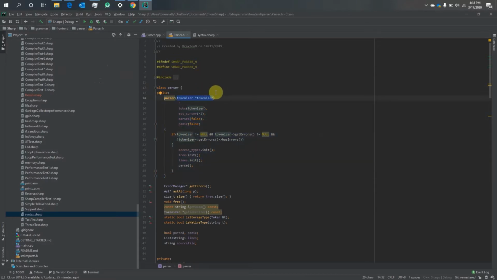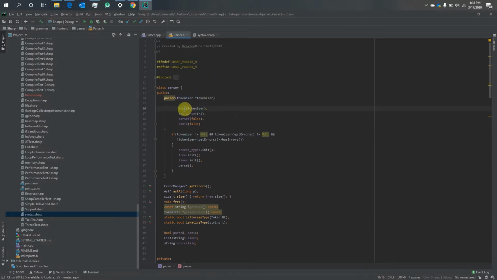Now, if you guys remember in a previous episode, I mentioned the flow of how our code should run. So you start off with the tokenizer at the high level, then you get more granular and you pass the tokenizer into the parser. And the parser is only going to effectively take information from the tokenizer and do something with it. It's not going to request the tokenizer to do any further processing. So that's how your code should be.